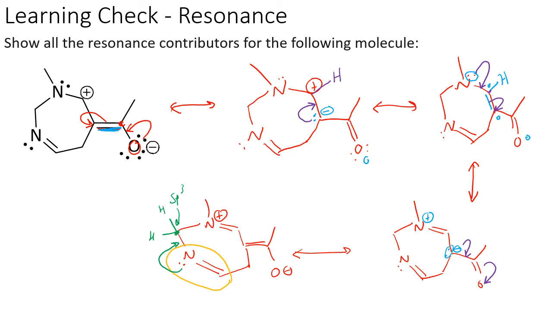And then same thing going the opposite way, kind of. I can't push those electrons on that nitrogen there because I already have a double bond there, and that double bond can't move anywhere else because this carbon right here is sp3 hybridized, so no unhybridized p orbital. So I can't do anything with that region of the molecule. That's not going to participate in resonance. The major part we saw that was participating in resonance was through this spot, the nitrogen on the top through the oxygen on the lower right hand side, because there was a bunch of regions where the electrons could delocalize because of having an unhybridized p orbital available.